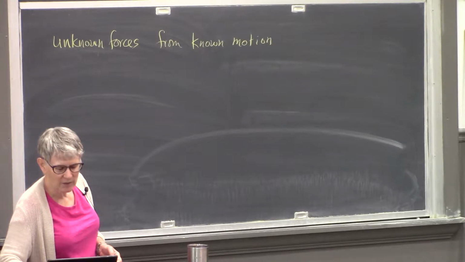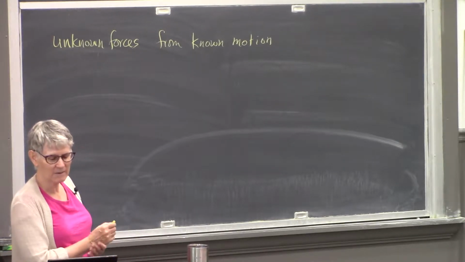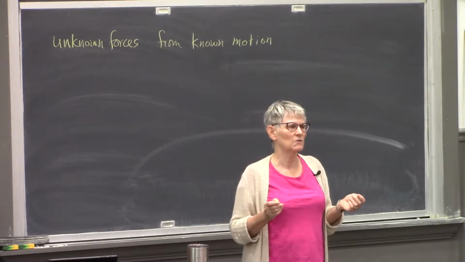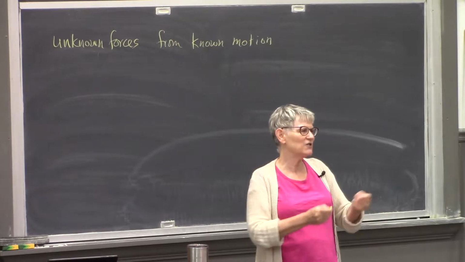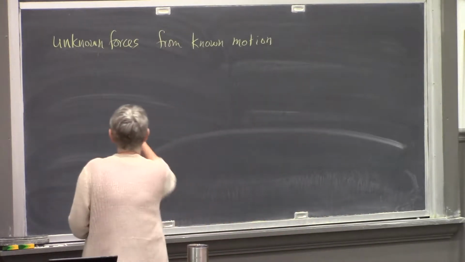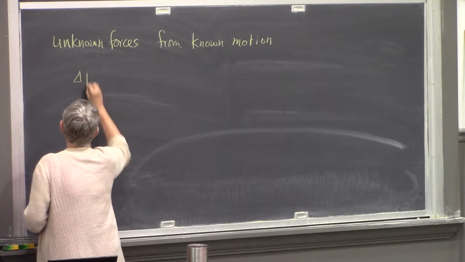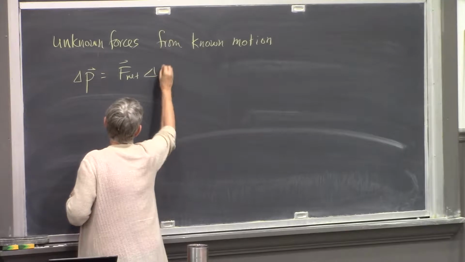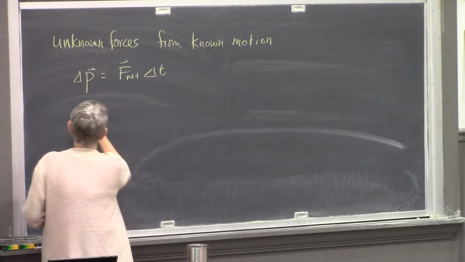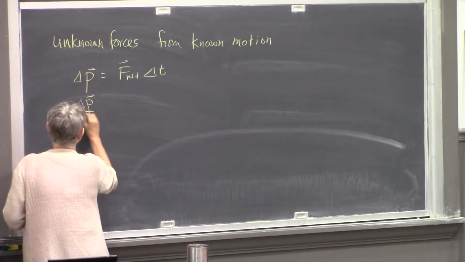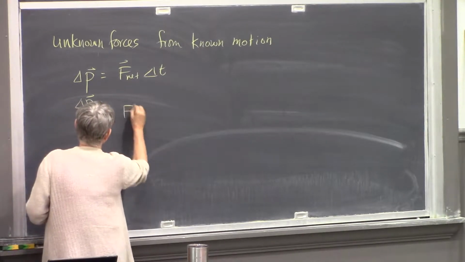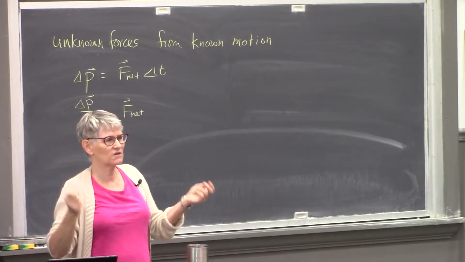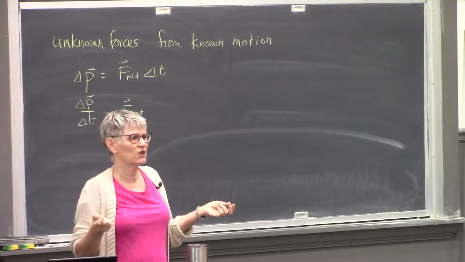We're going to rewrite the momentum principle yet again. And this time we're going to take an instantaneous view. So you've known that we were edging up to this all along, right? If we have delta P is F net delta T, then we can rearrange that to be delta P over delta T is F net, and we've always had this disclaimer, for a delta T sufficiently small that F net isn't changing.